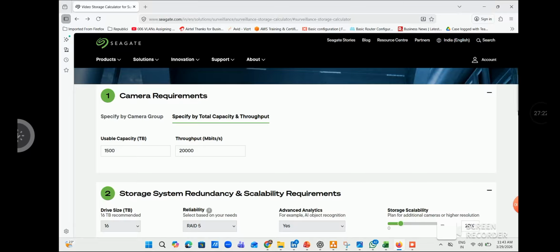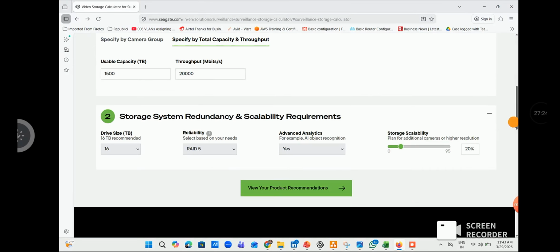Below is your drive size in TB, recommended 16 TB. RAID level, we can go with RAID 5, advanced analytics, yes, and storage scalability. If we require some future expansion, we can assign 20%, whatever.